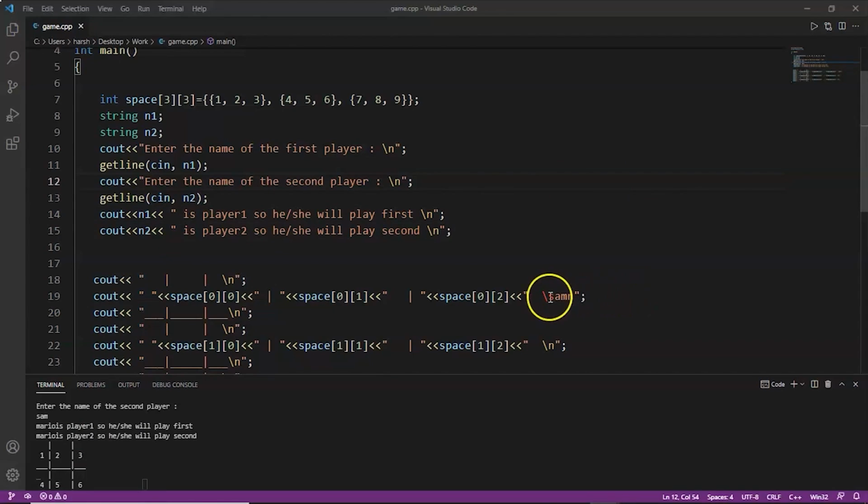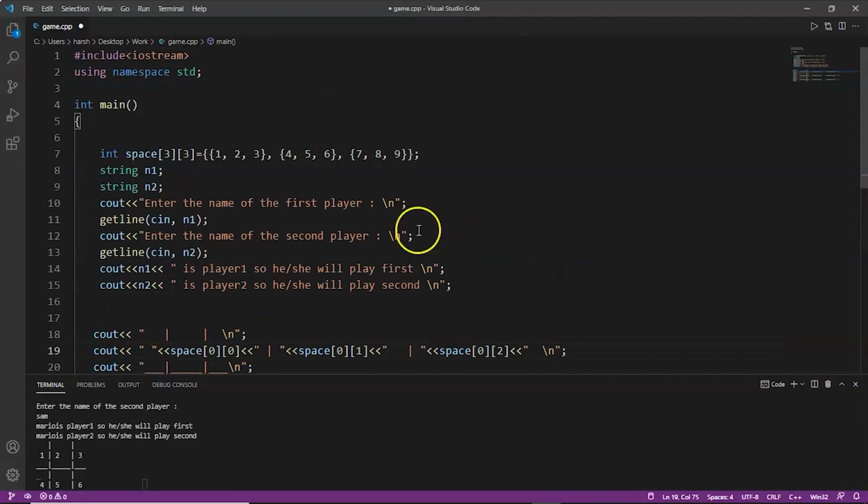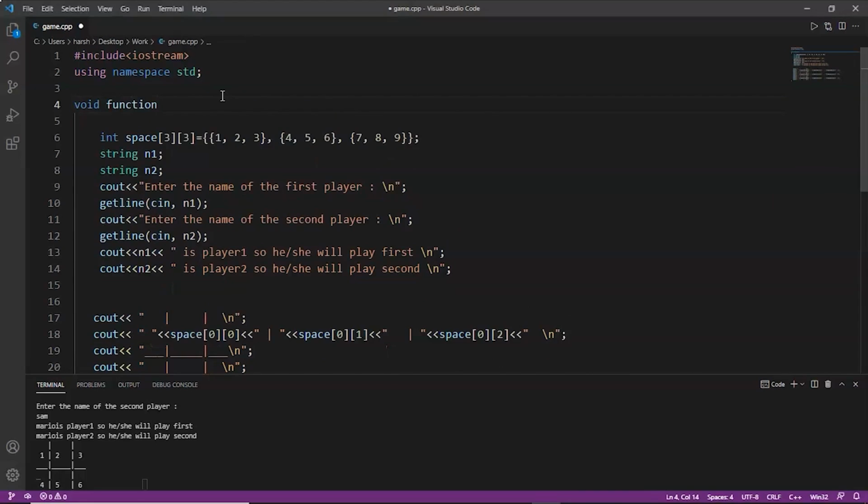But before that, let's make it right. Yeah. Now let's make all this code inside a function. So let's remove this int main. We'll do that later. Let's create this code inside a function. Let's say the name of the function is function1. Okay.